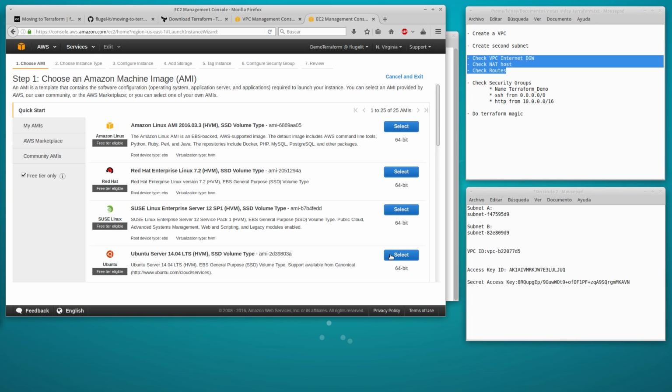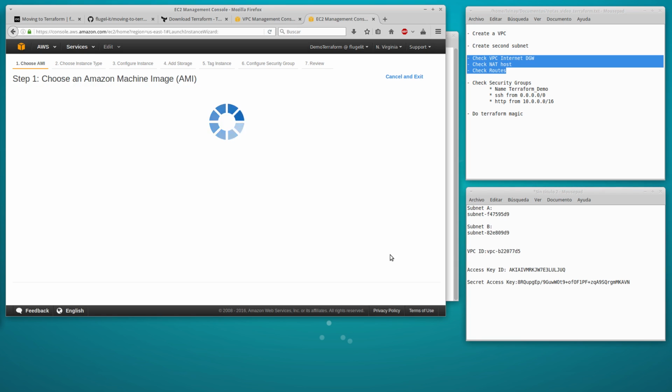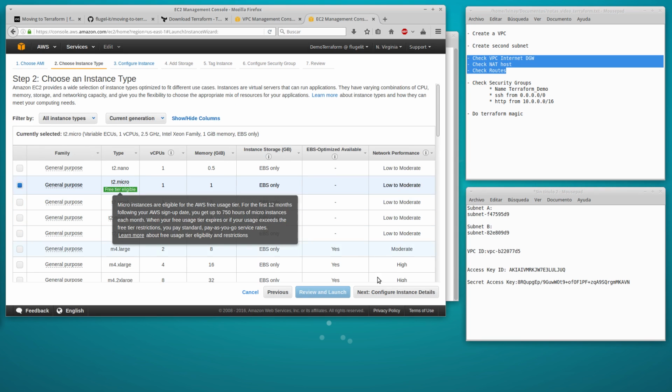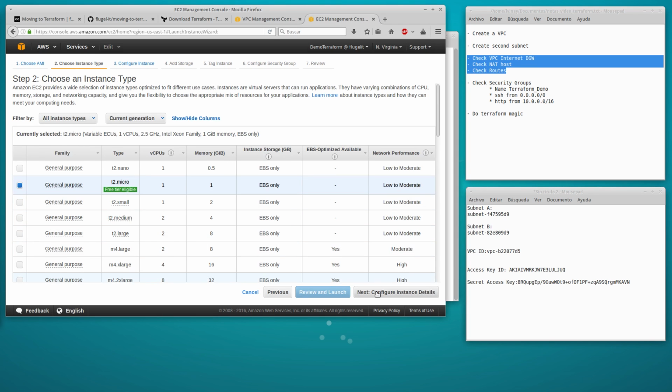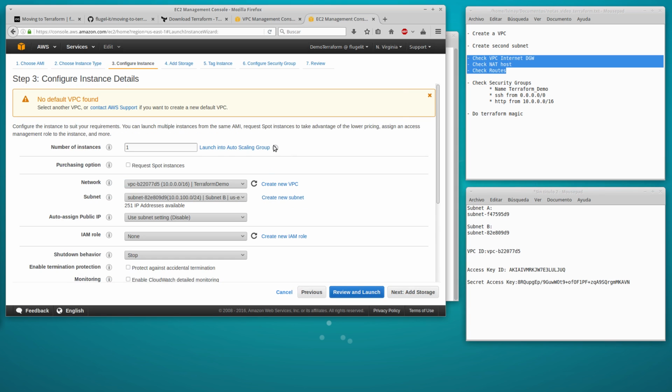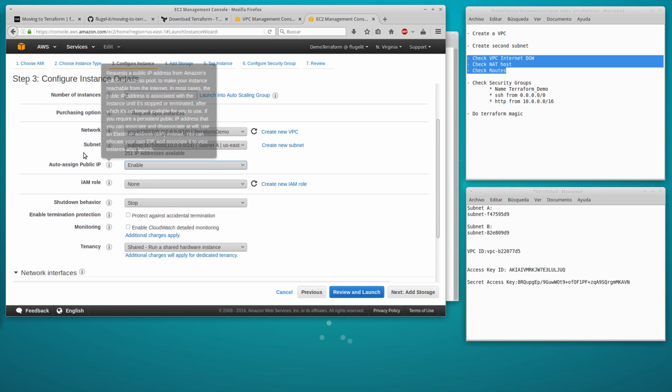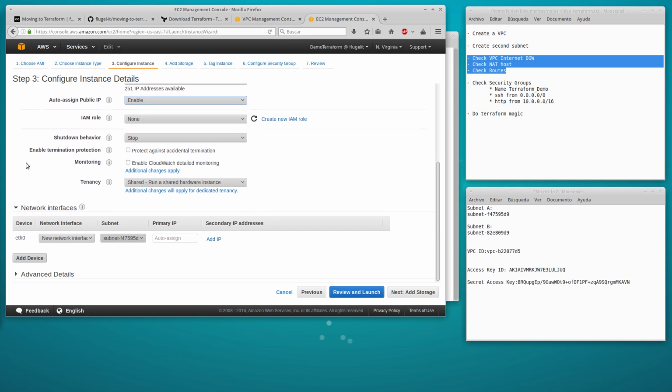So I can also show you how to install the Terraform binary, which is very simple, but it doesn't hurt to show it. I'm going to create it in subnet A because the routes are there, and for assigning an IP: yes, give me an IP address for that, otherwise I won't be able to SSH there.